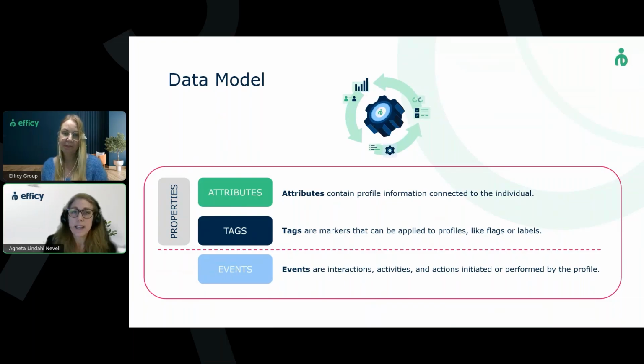A profile's values in the attributes may change over time and can be overwritten. For instance, I get married and I change my last name. Secondly, we have tags. Think of them as internal markers or labels that you can apply to your profiles, like flags to help you identify, segment, or trigger campaigns in a controlled way. As an example, if you have a trial flow, you put the trial user flag on the profiles signing up for the free trials. And then you use those in marketing automation to trigger this great nurturing flow to convert the trial user to a customer.